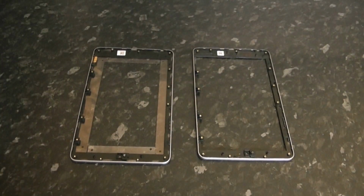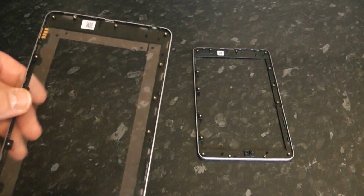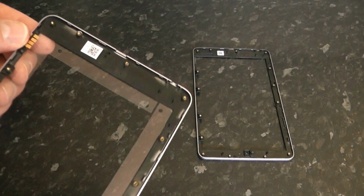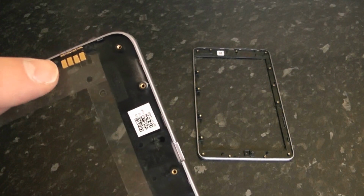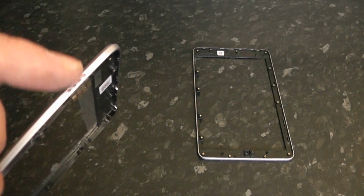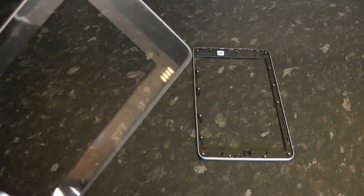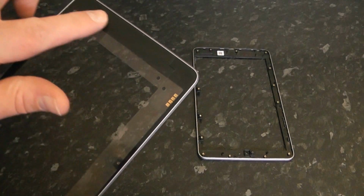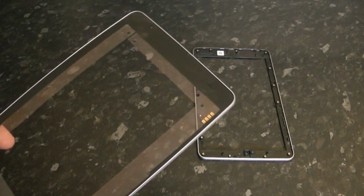So here we have our brand new bezel and the old bezel. This is our new bezel, and all I've done is take the pogos off of the old one and put them into position here, and there's a little plastic clip that just clips them over. Real simple to put on, and this also comes with the glue strip already around the bezel here, so I don't have to worry about glue strips or anything like that.